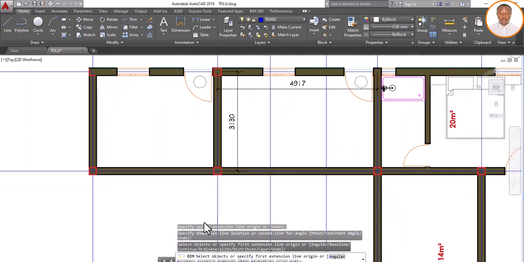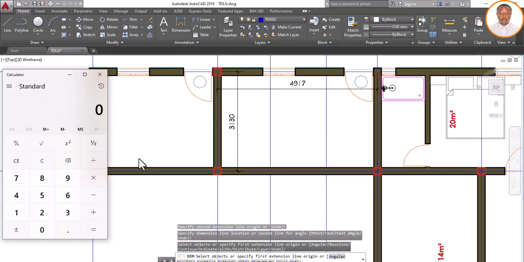So let's take our calculator and see. So we are beginning to panel. You see, we have started out our paneling. 3.130 multiplied by 4.917. Sorry, let me cancel it.